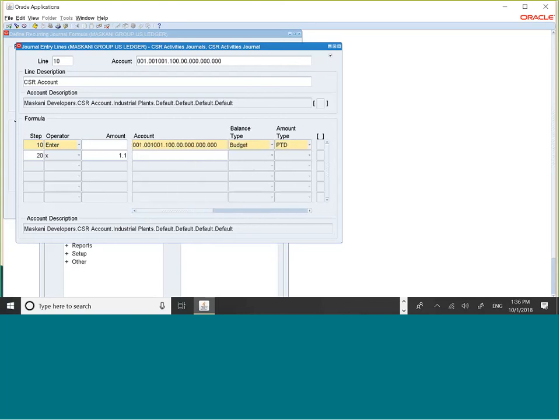We can keep this formula, but it doesn't make sense if we had already budgeted the amounts that we want to spend on this account. In a functional sense, it's not wrong, but I just wanted to demonstrate how we can reference amounts from budgets instead of from actual balances. So let's delete this line.